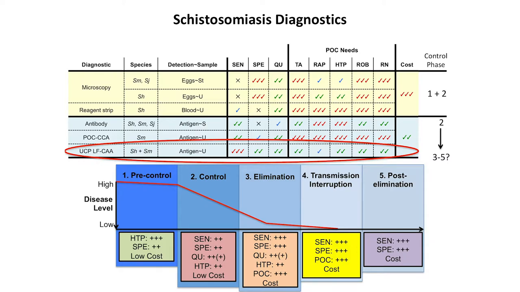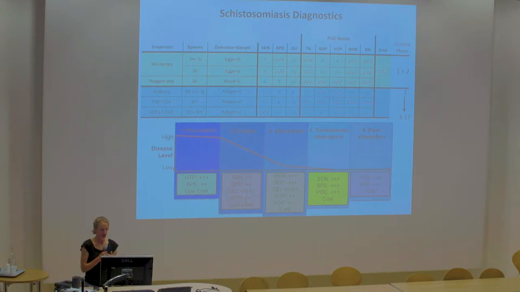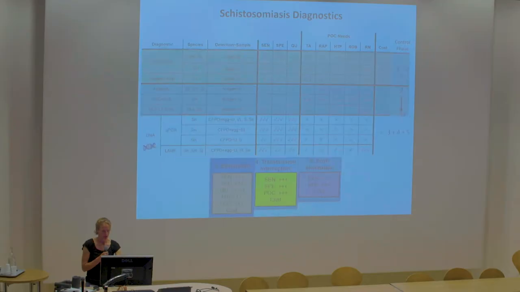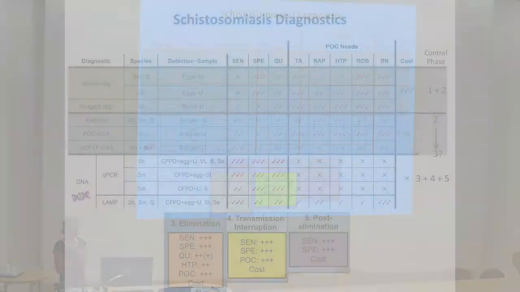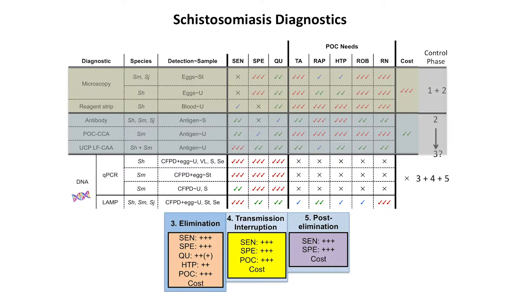We have good diagnostics for schistosomiasis when there's a high burden of disease with high numbers of worms laying eggs. Microscopy is very field-friendly and works well at high levels of disease. As you move down the scale of the control program, you can think about other diagnostics. There are some antigen tests which are very promising — Govert will talk later about CAA, probably the most promising diagnostic coming through now, with a lot of investment going into it. But there are still question marks about those tests: how good they are in the field, throughput, and robustness.